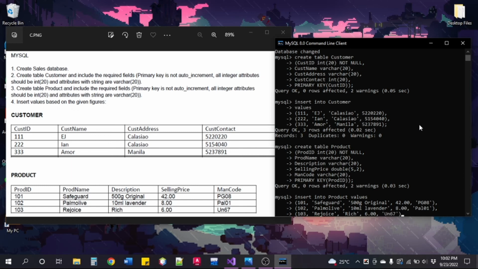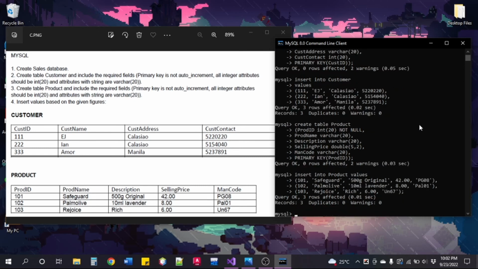Are we missing something? So 101 safeguard, 500G original, 42 pesos PG08, and also Palmolive, Lavender 8 pesos PAL01, Rejoice Rich 6 pesos UN67. Okay, so we've already created our database.